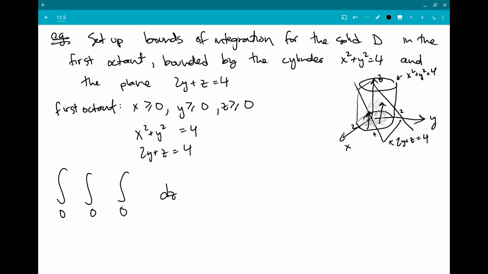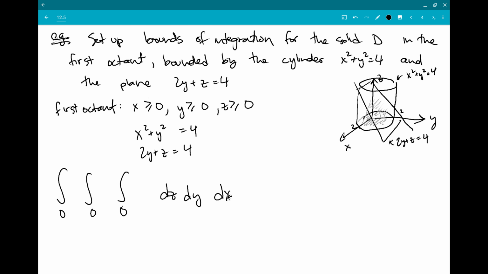Z is going up on this picture. And so I have a good feeling that that means going up to the plane. And then I'll do y next. For our picture, y means starting from the left and going over to the right-ish. And so to me, that looks like it's going to depend on the cylinder. And then I'll do x last, just because I wanted to.